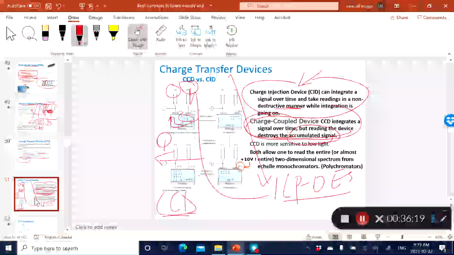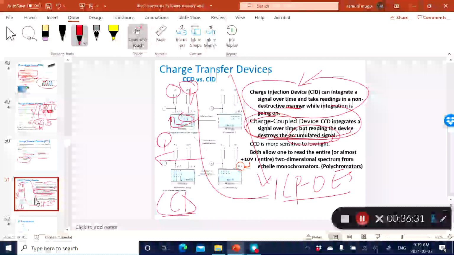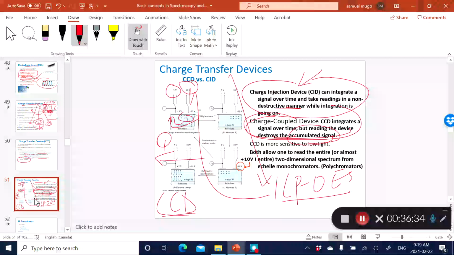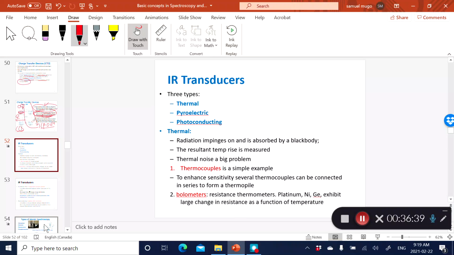And if you understand how they work, you can actually create other novel types of innovations. You can apply them in different types of settings, and that becomes fairly innovative. So understanding how these things work is fairly critical. So that's all that I'm gonna say about UV-Vis types of detectors.